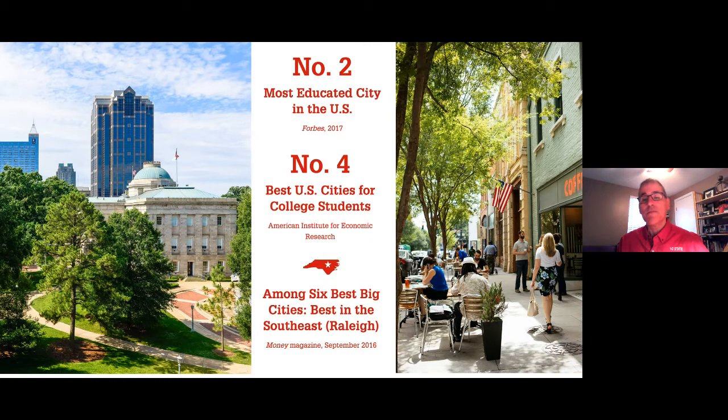And for those of you who are familiar with Raleigh, there's still a lot of hidden gems, as they say, that you may not know about. The neatest little shop or the neatest little restaurant or the neatest little coffee shop or bistro or a great little hangout pub, or great clubs or organizations. There's hundreds, if not thousands, of organizations to help others and to help yourself and to help your families, and just to give your time to people in need and become a part of an organization that you have an interest in your soul.